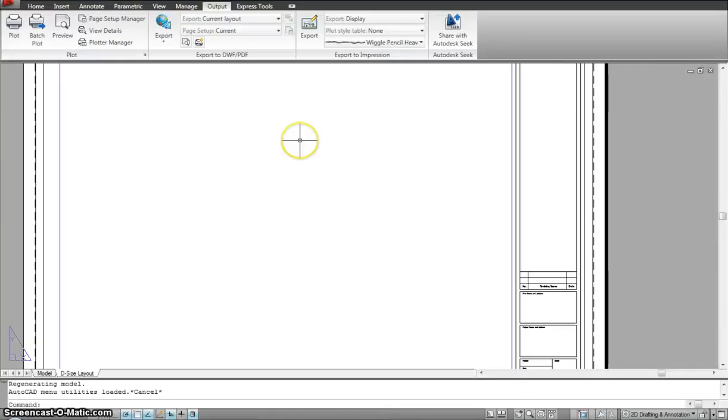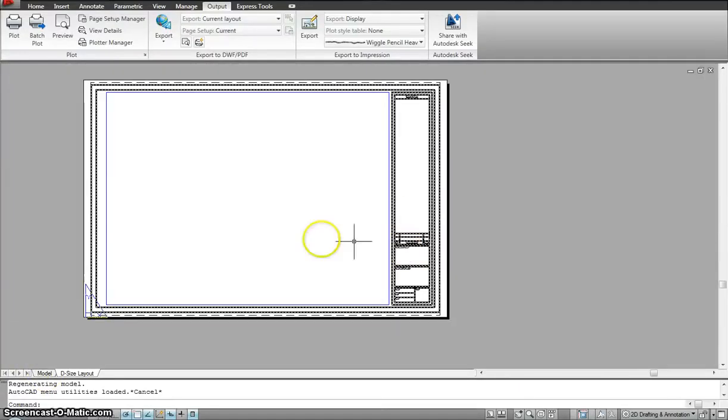continue, and so what you see when the file opens up is the paper space, or you could even call it a layout space. Now the paper space or layout space is used primarily for printing. So this is basically your page that you would like to print out, and this page is set up to a certain template, to a certain size, as in a width and a height.